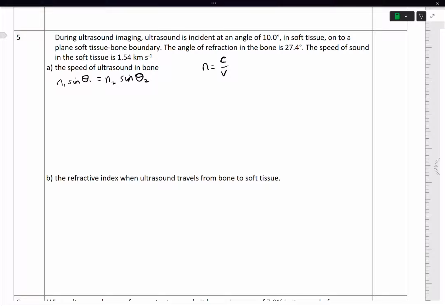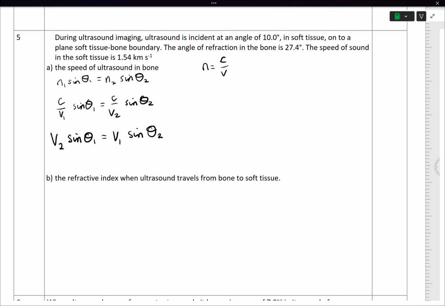which is related to speeds, because we get c over v1 sine theta 1 is c over v2 sine theta 2. If we divide through by c, we could write this as 1 over v1 and 1 over v2, or we could rewrite it as v2 sine theta 1 is v1 sine theta 2. So here the v's and the thetas are sort of mixed up. We get the 1's and the 2's together rather than the 2's and the 1's.